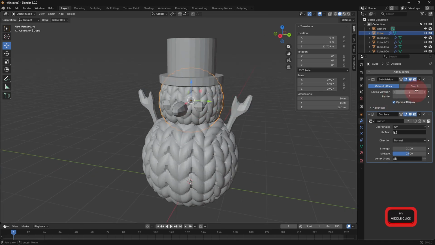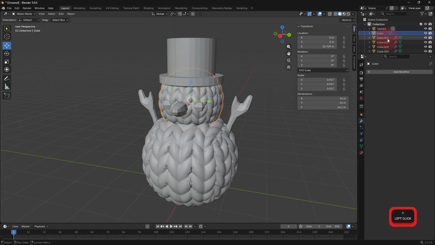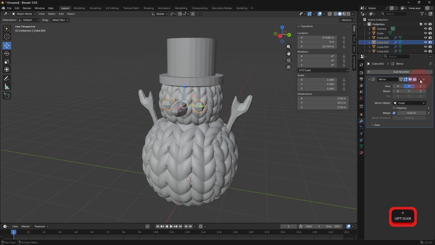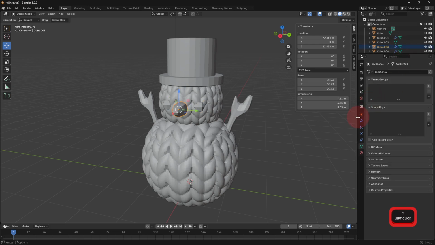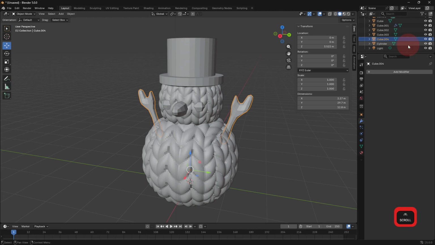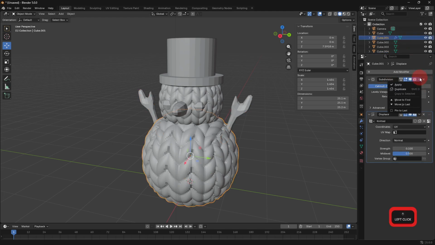To do that, first we need to apply all these modifiers. We also have to apply the modifiers of the eyes. So we can just apply all the modifiers we have so far, because we won't be making any more changes. If you plan on making more changes, don't apply the modifiers until you are done.